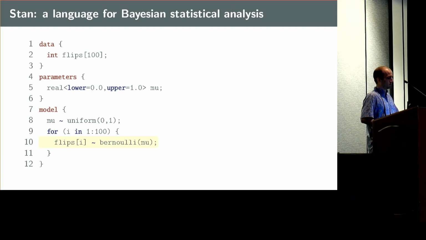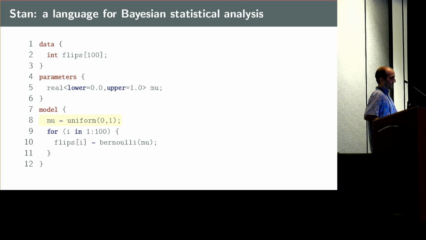Now, given this model and some observed data set of coin flips, in the Bayesian paradigm, what I'm supposed to do is go back and update my prior beliefs about mu to the so-called posterior distribution. But it turns out to be intractable in general to compute the posterior distribution. So what a compiler for Stan is going to do is generate a binary that will help me compute an approximation of the posterior.